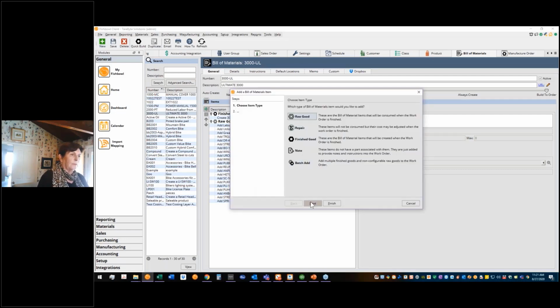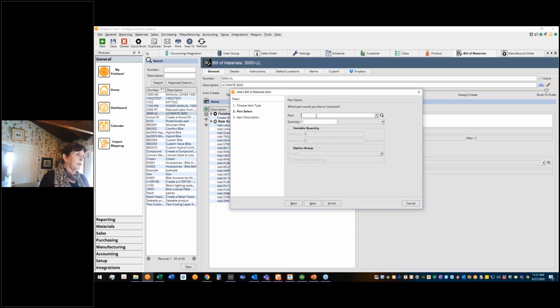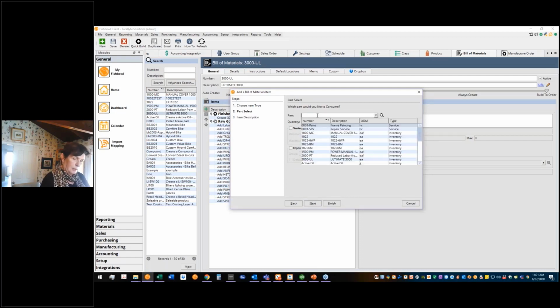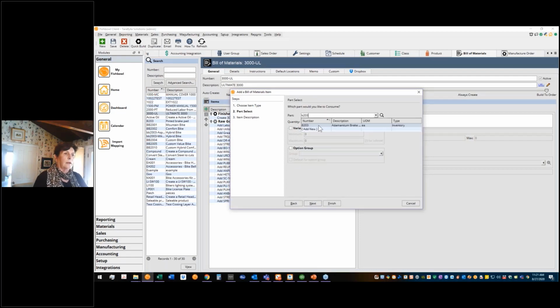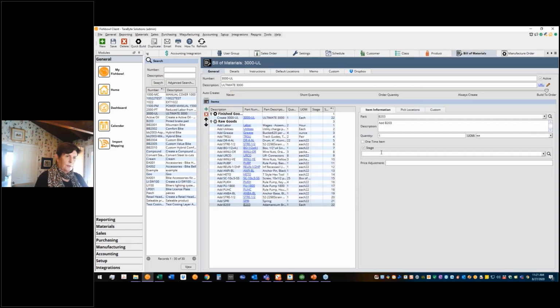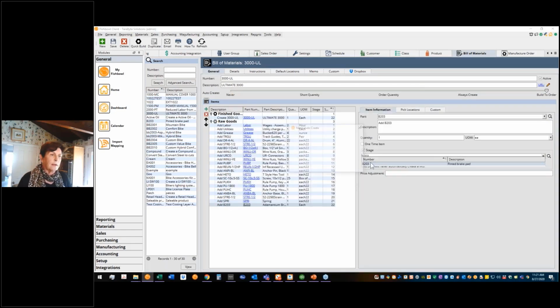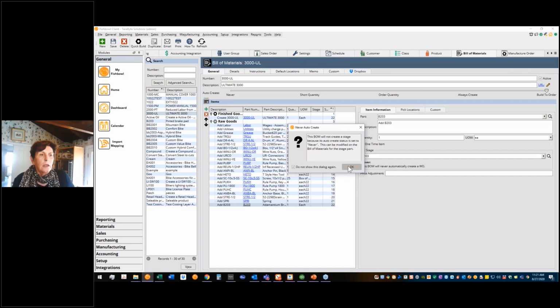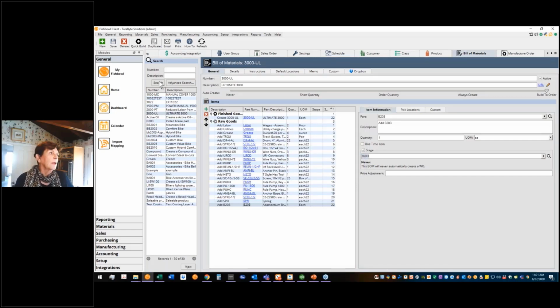So next, I'm going to put in B2003, B203. All right, finish. So now that I've got this guy, I can say it is a stage, and I can specify the sub-assembly number right here.